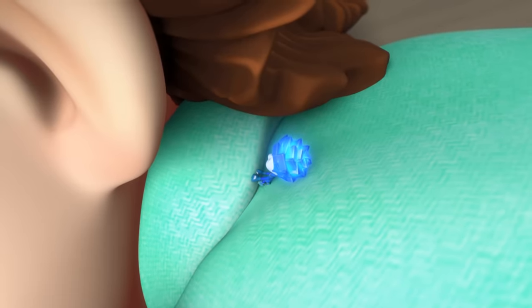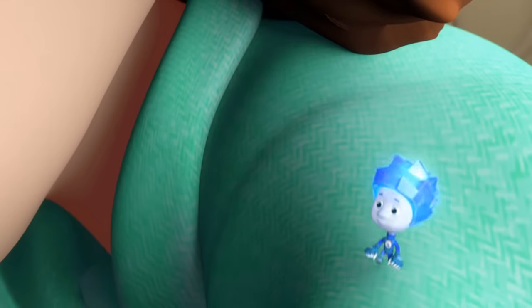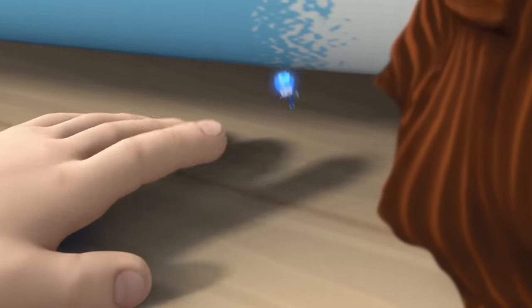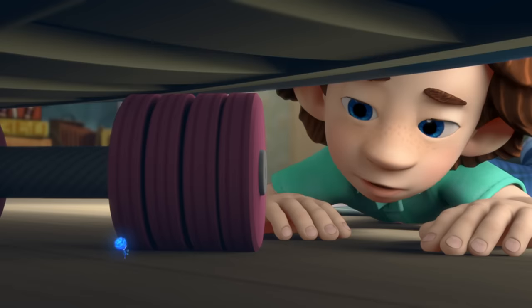Come on. I'm helping you here. It's stuck. All right. Move aside. I'll get it right out. To the floor or something?